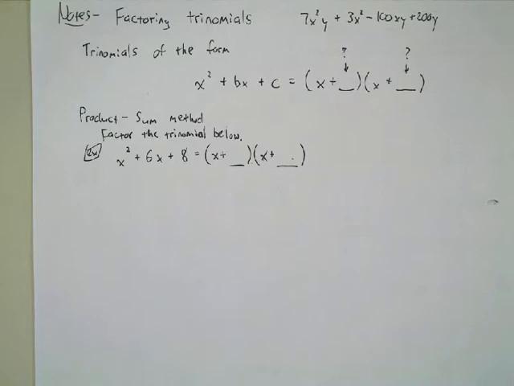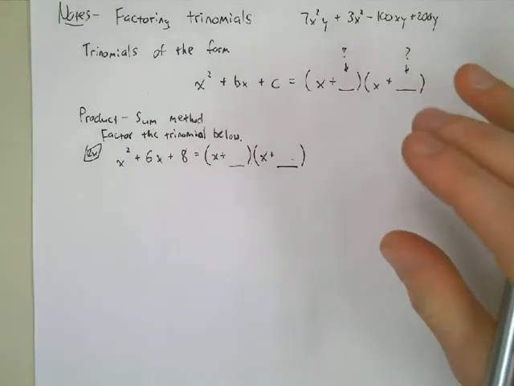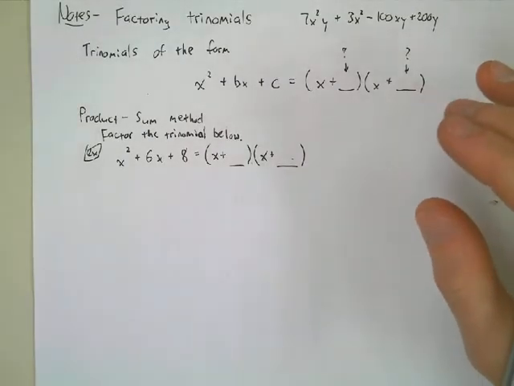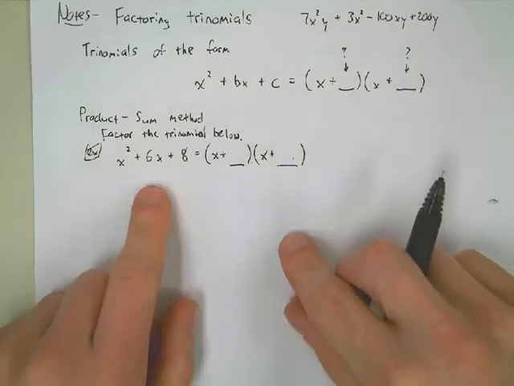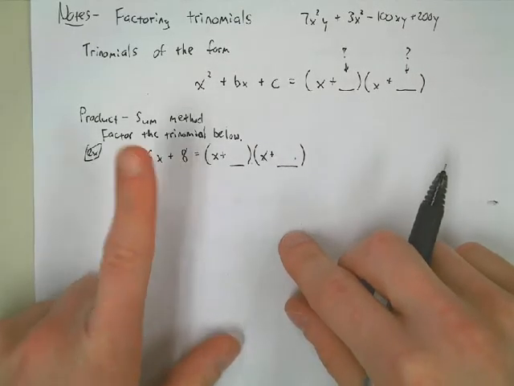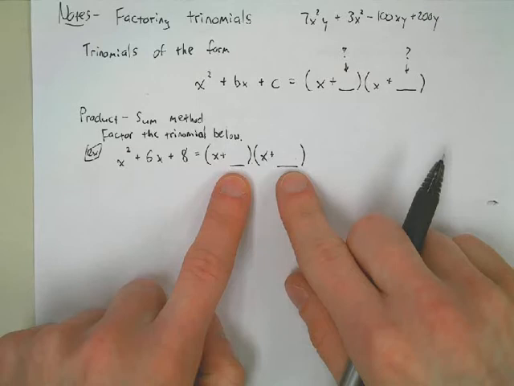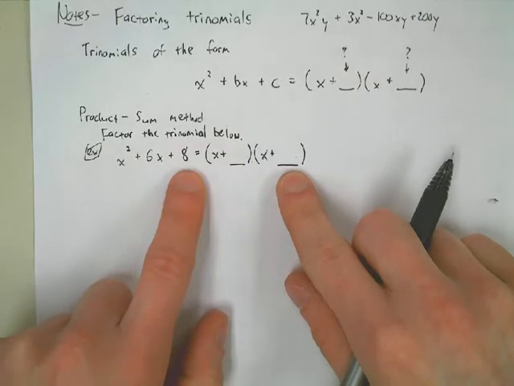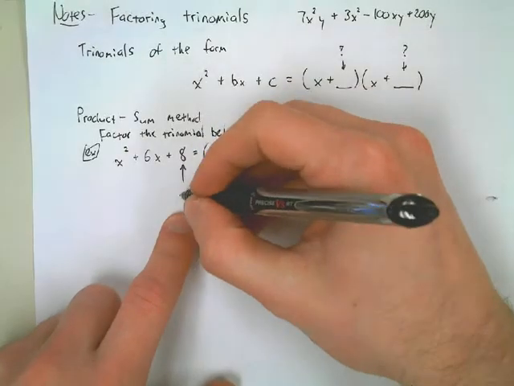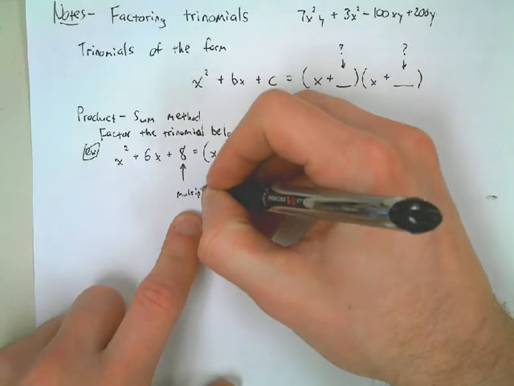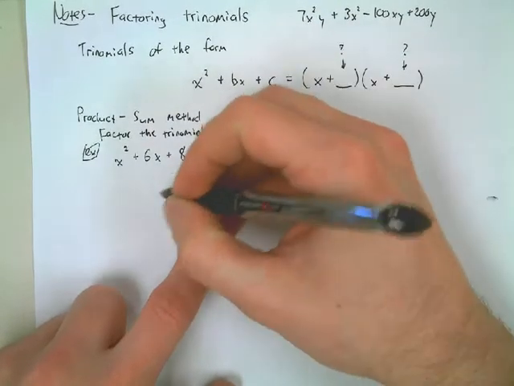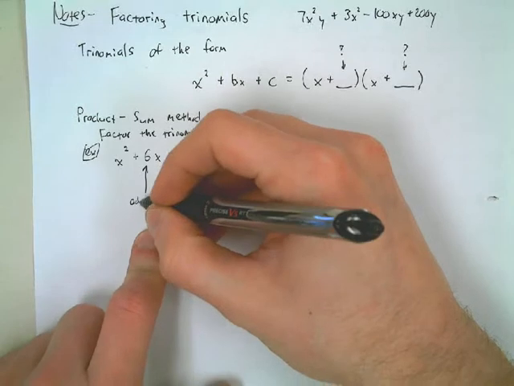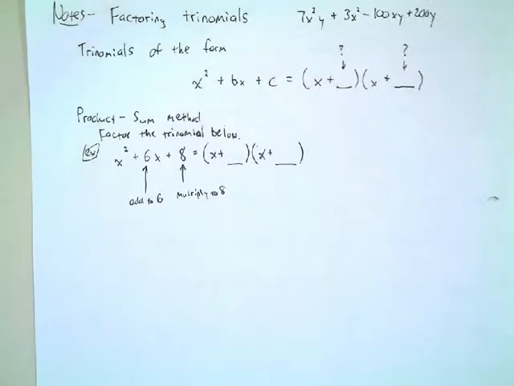All right, what's your question? You have an idea what the numbers are? Yes, exactly right. So now again, the goal here is we need these two numbers to multiply to make this term. 4 times 2, so multiply to 8, but add to 6. I got that because I looked at Ryan's paper. You got it because you looked at Ryan's paper.